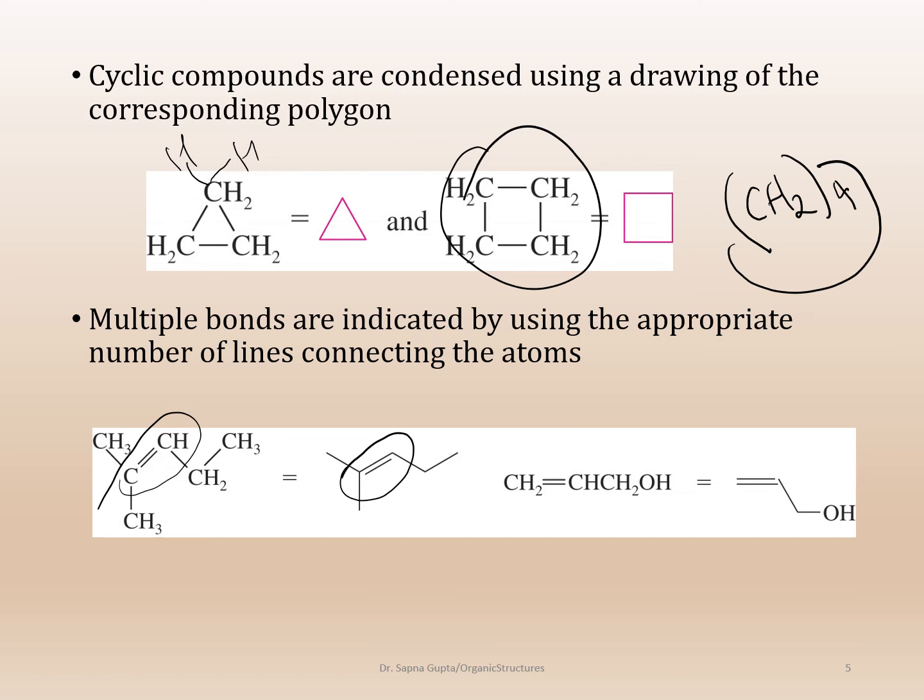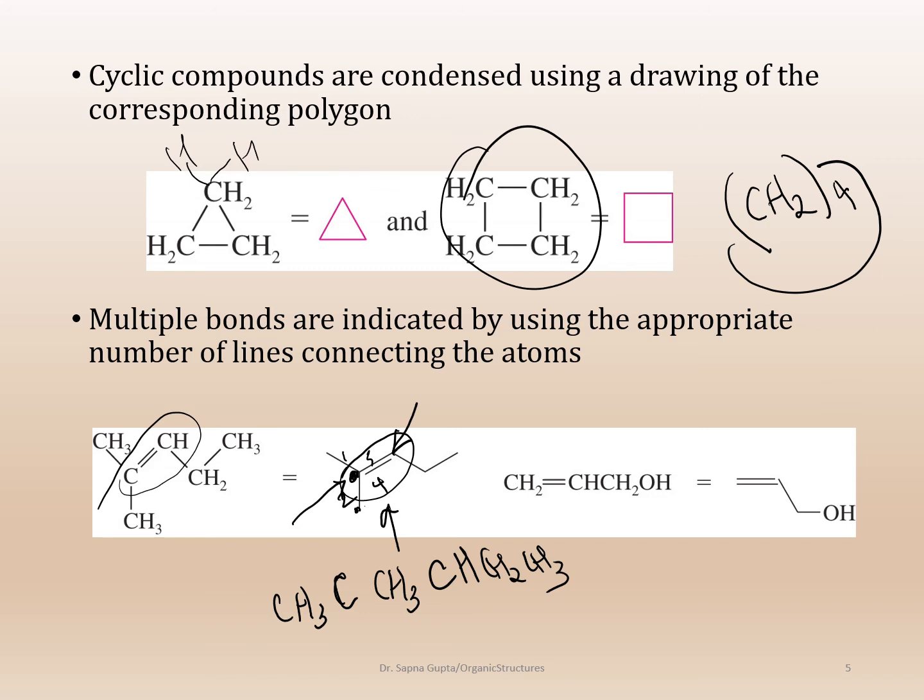For example, the condensed structure that I would write for this is a CH3 connected to a carbon, and then I have another CH3, and this carbon right here does not actually have a hydrogen. Let me erase that, because this carbon already has 4 bonds: 1, 2, 3, 4. It doesn't have any hydrogens. Now this carbon right here is connected to this one, so that carbon has 1 hydrogen because it has 3 bonds to it, and then there is a CH2 and then a CH3. So that is the condensed structure for this.